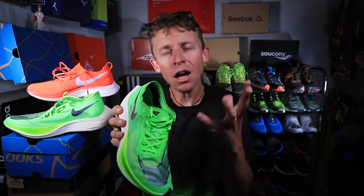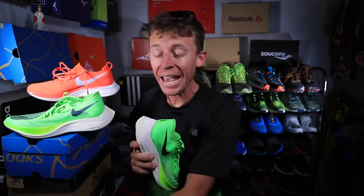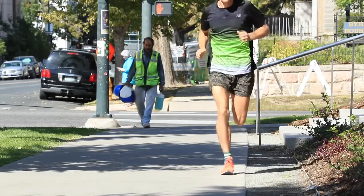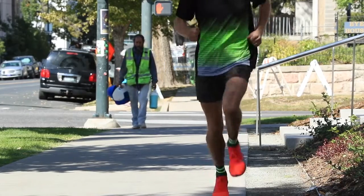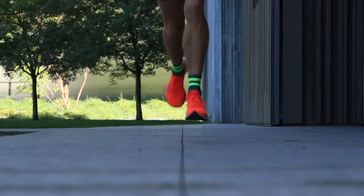I'm not loving the feel of that black heel cushion, and right now I'm actually suffering from blisters at the back of my heel on my Achilles tendon from the Next%. I'm training at high levels so it's difficult to clear up. But today when I took the Vaporfly 4% Flyknit out, I did not feel the blisters at all through that upper — not at all. That's a huge issue for me right now, and I'm very bullish on the Flyknit upper compared to the Next%'s heel counter.